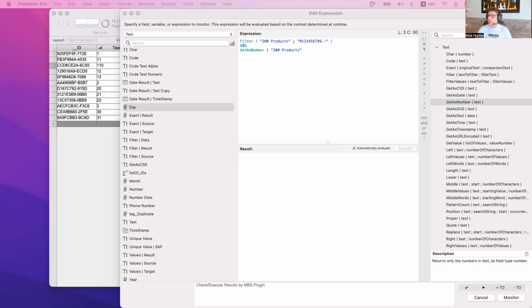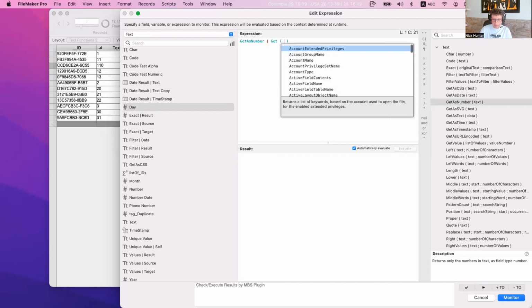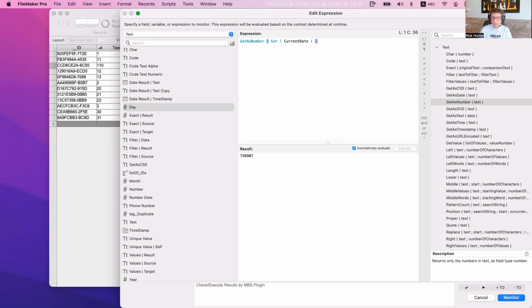Okay, let's go further. The get as number, and as I showed you, get as date. If I say get current date, it returns a number. It returns the date as a number.